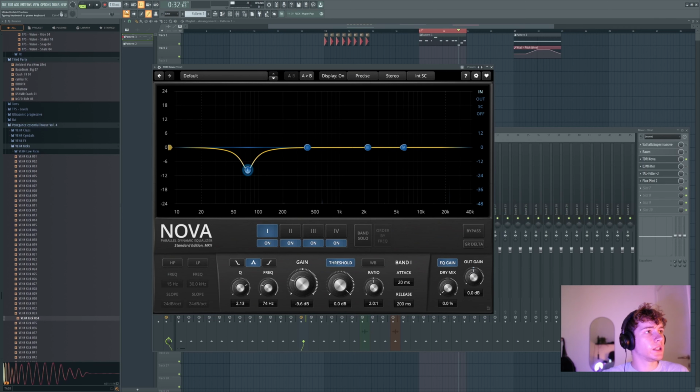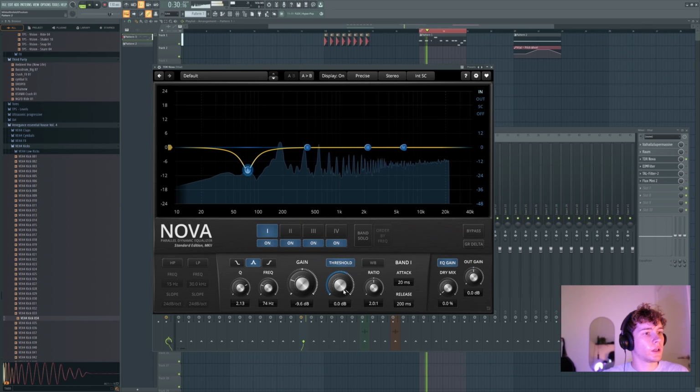So you will see now when I play the note and I tweak the threshold, that it starts to compress live, so to say. You can also adjust the ratio.